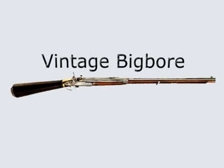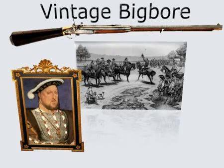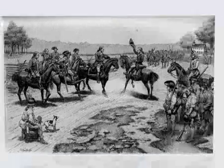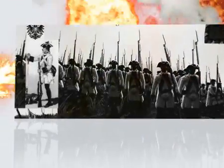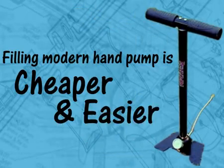Vintage airguns required hundreds of pump strokes per fill. Since vintage big-bore airguns were restricted to nobility and extremely wealthy people, a servant was given the task of refilling the gun. Also, the Austrian army used a .47 caliber repeating rifle in 1780, and they had trailer-mounted pumps operated by 2 men filling all the butt flasks. The modern hand pump certainly makes filling an airgun cheaper and easier.